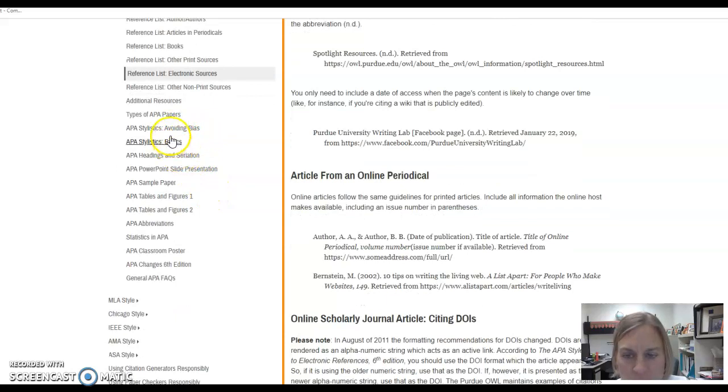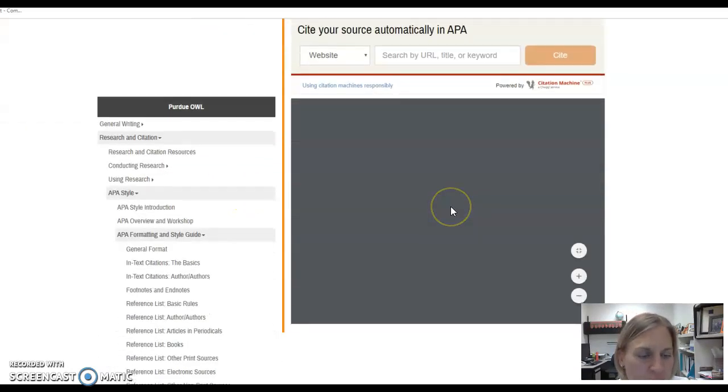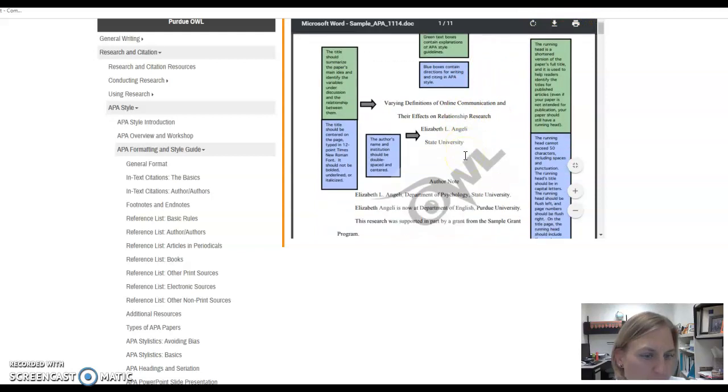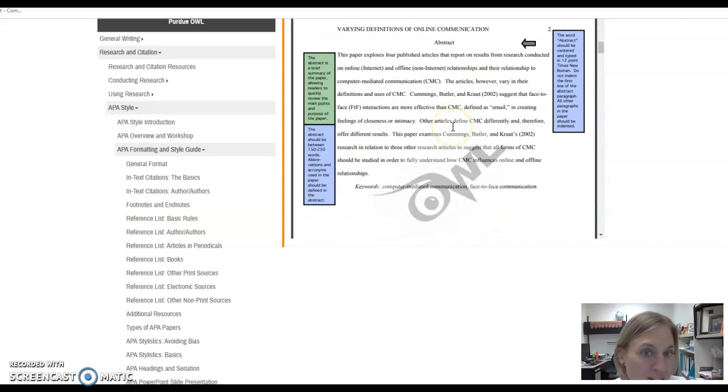You can read through these things if you want, so you can look at avoiding bias and at the stylistic pieces, the basics of that. I'm not requiring headings, and we won't be doing a PowerPoint. But the other part that I want to take your attention to is this APA sample paper, which can be really helpful. If you scroll down, you can download this, you can print this, but this is an actual APA paper. And when you're going through this, it gives you an abstract from a real essay.